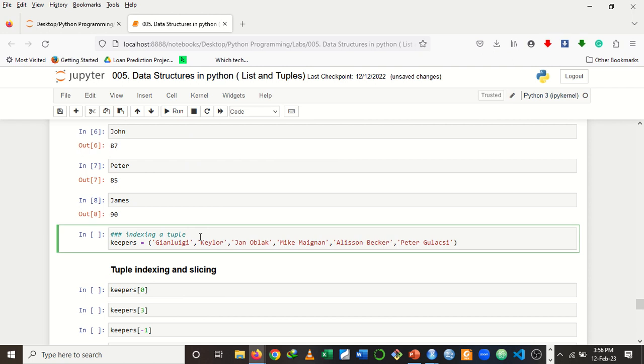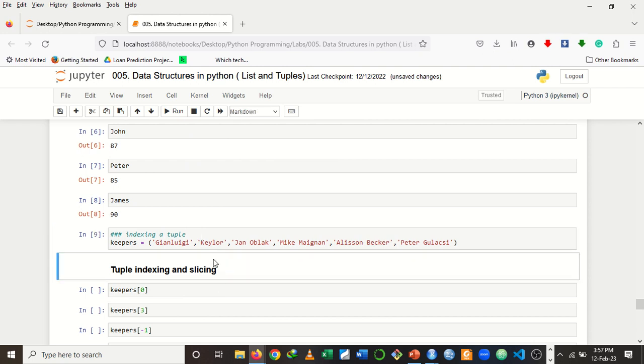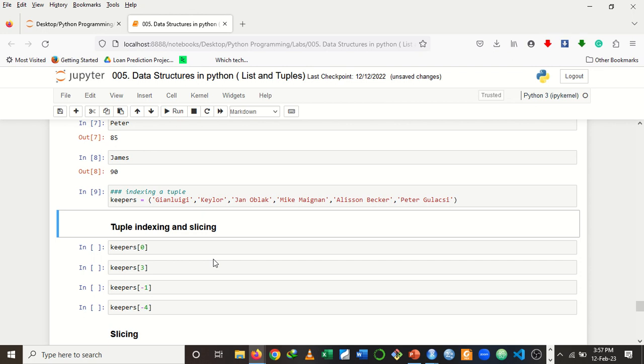So we have more examples here, but here we are going to focus on indexing. Okay, so tuple indexing. The example that we have here, we have keepers. That means in football, just as an example, we have different keepers that are well known in the world, well known in the football game. So I'm giving you a few examples here. I'm not too good when it comes to football, so please don't attack me in case I say something that is not in line with your team. Great. So let's have these players here.